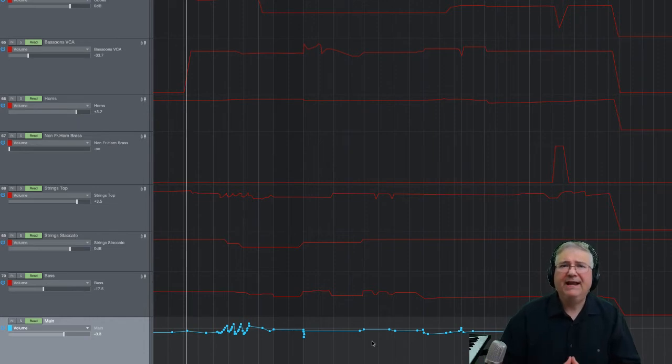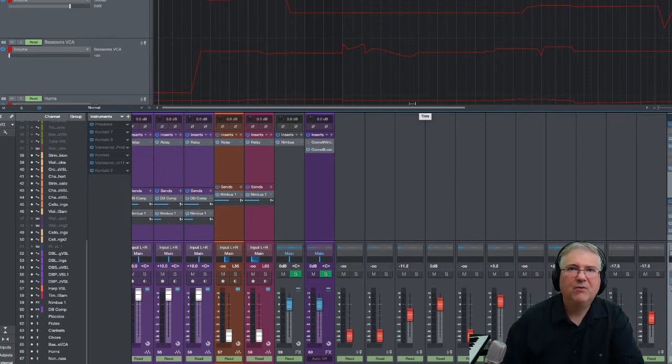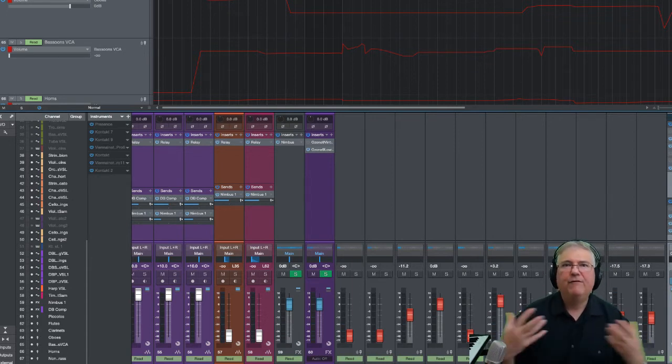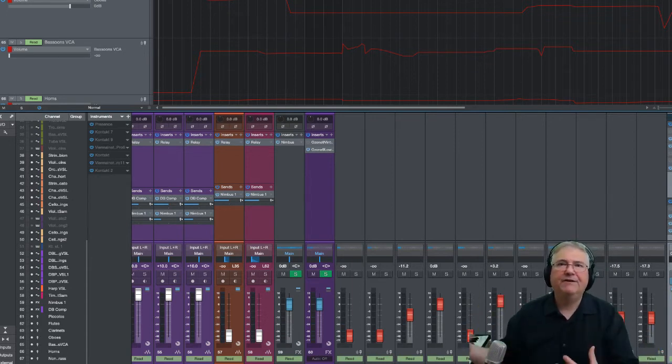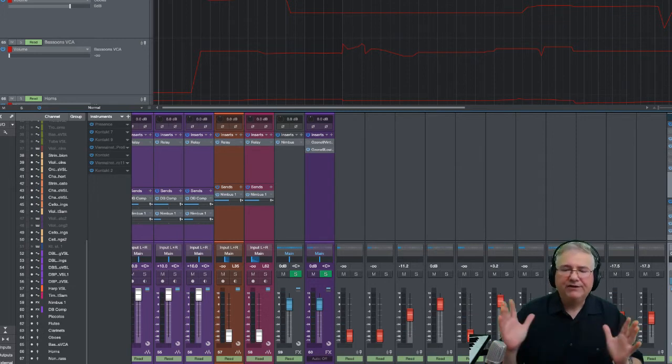Trust me, the better you get at volume automation and VCA automation, and then the main out automation of your dynamics, the better your music is going to sound. Let's say you've gotten to this point and you're starting to get really excited about things. Well, now you've got to sort of work back and forth between mono and stereo mixing. And there are many reasons why it really makes sense to mix in mono in addition to stereo.